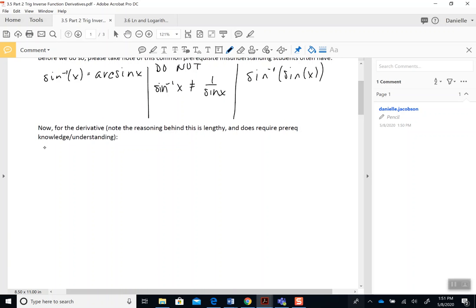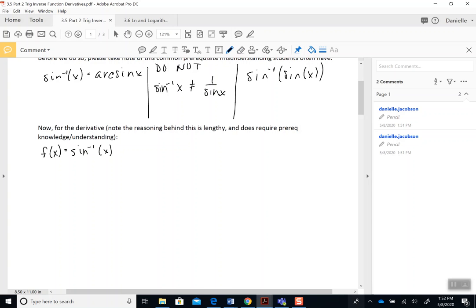So anyway, let's start with the function f of x is equivalent to the sine inverse of x. If I started this and I said, find the derivative, you, if we were in class, would say, well, I don't know the derivative of sine inverse, so I can't just find it right now. And I would ask you, well, why is it difficult? What's causing the problem? And you would probably tell me, well, the inverse thing. I don't know what the derivative of the sine inverse is. So if the sine inverse weren't there, it wouldn't be so difficult.